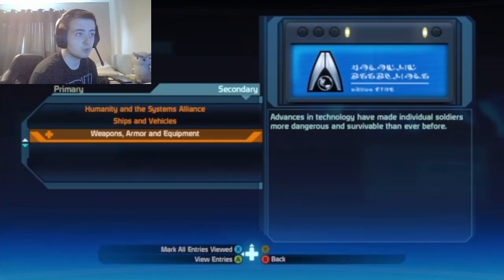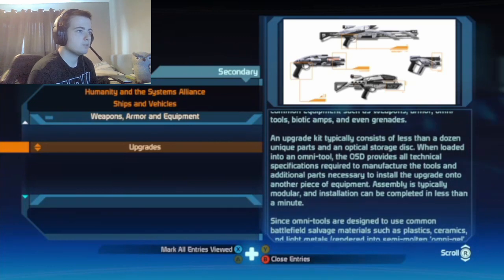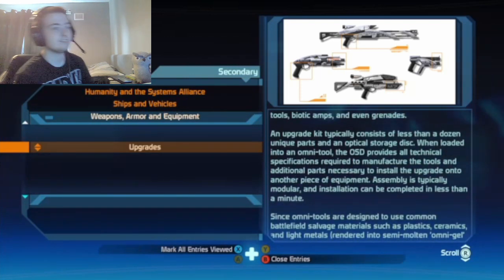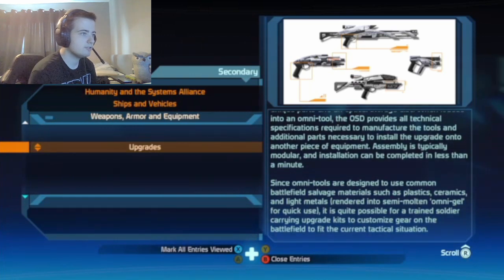Advances in technology have made individual soldiers more dangerous and survivable than ever before. The development of practical manufacturing omnitools allows modern militaries a great deal of flexibility in equipment loadouts. A vast number of field modification kits or upgrades are available for common equipment such as weapons, armor, omnitools, biotic amps, and even grenades. An upgrade kit typically consists of less than a dozen unique parts and an optical storage disk. When loaded into an omnitool, the OSD provides all technical specifications required to manufacture the tools and additional parts necessary to install the upgrade onto another piece of equipment. Assembly is typically modular, and installation can be completed in less than a minute. Since omnitools are designed to use common battlefield salvage materials such as plastics, ceramics, and light metals rendered into semi-molten omnigel for quick use, it is quite possible for a trained soldier carrying upgrade kits to customize gear on the battlefield to fit the current tactical situation.